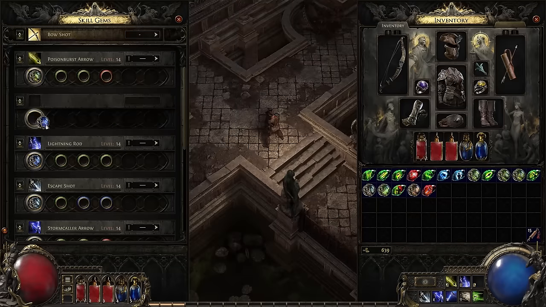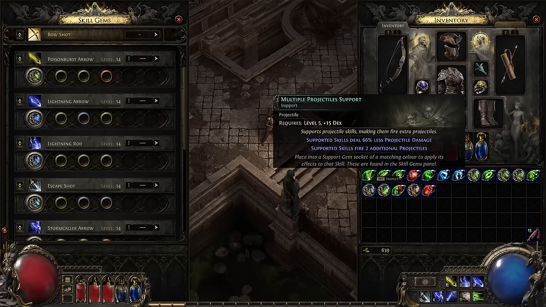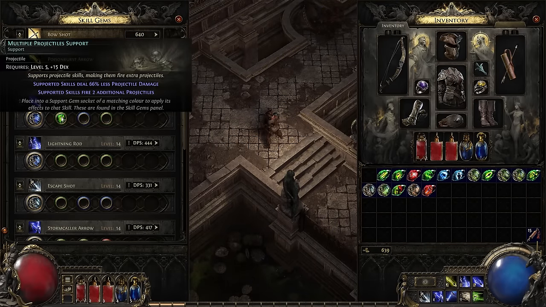Now if I really want to enhance this combo, there are a couple of things I could do using our support gem system. Skills in Path of Exile are granted by items called skill gems. Each skill gem has coloured sockets in it, and these sockets are for other items called support gems. Support gems modify your skills, and it's where a huge amount of the customization of your character comes from.